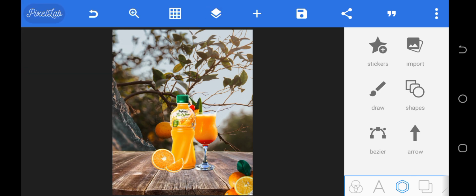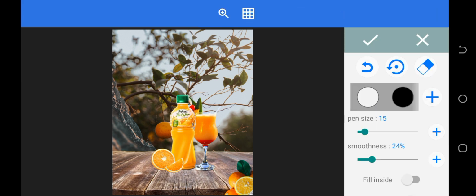Because we are dealing with product manipulation, we have to follow the concept of light, maybe where sunlight is coming from and all that. We are going to be introducing our shadows from the bottle of orange down to everything. So I will show you that quickly. You go straight up to your draw tool, then you choose a black color because we are dealing with shadows now.